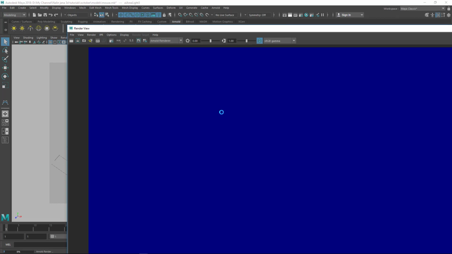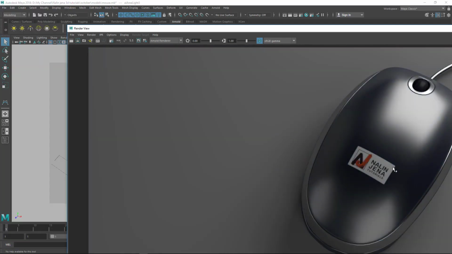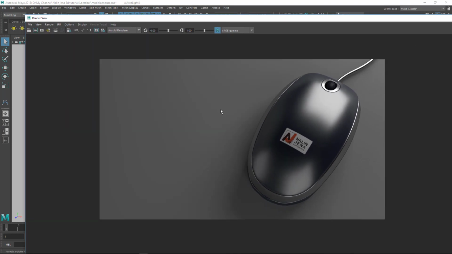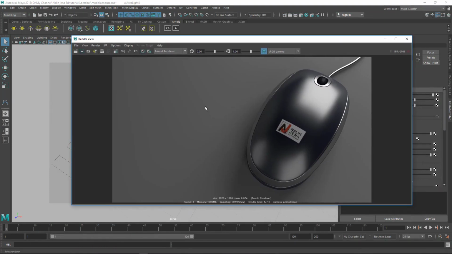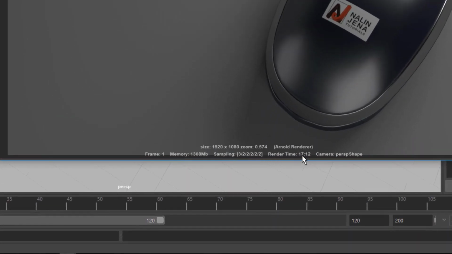And obviously it's going to take more time because it's a bigger image size. So I'm pausing the video. I know it's going to take a while, maybe 10-15 minutes. So I'm going to pause the video and come back when it's done. Okay, here you can see the render has finished, and it took a little bit of time. You can see the time. It took a lot of time because of that sample setting and because of this big image size. It took almost 17 minutes.